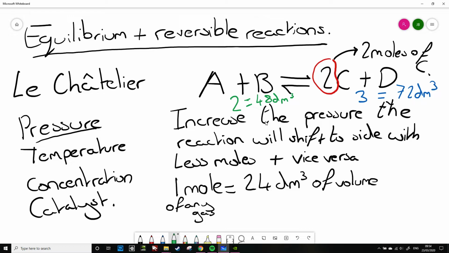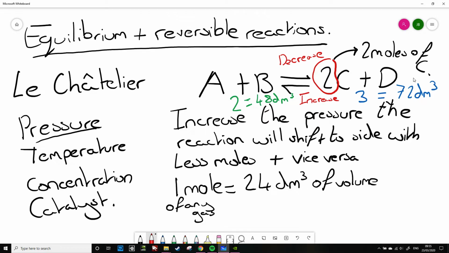Now, this will explain why if we increase the pressure, it will favour this side, because it's got less moles. It takes up less space. And pressure is when you're squeezing it down. You're squeezing the space you have available, so of course it's going to force the reaction over here. So an increase of pressure favours the back reaction, so I'm going to put that here, increase, and a decrease in pressure favours the forward reaction. So if you want more products, you'll decrease the pressure. If you want more reactants, you'll increase the pressure.